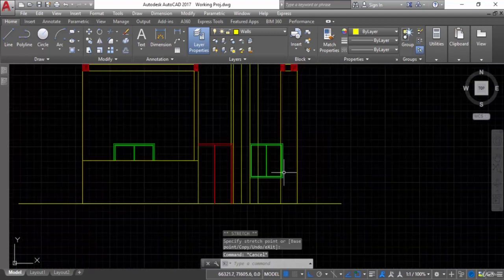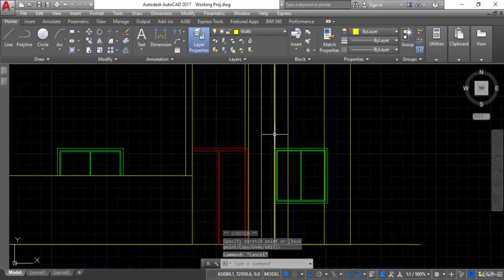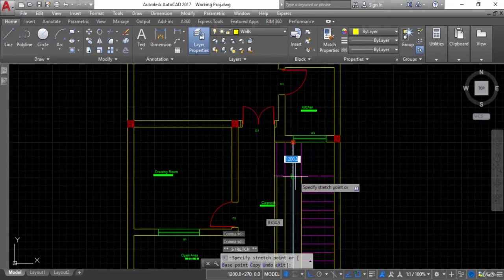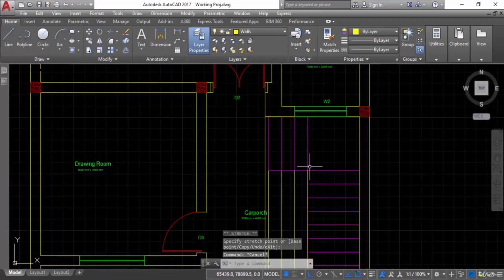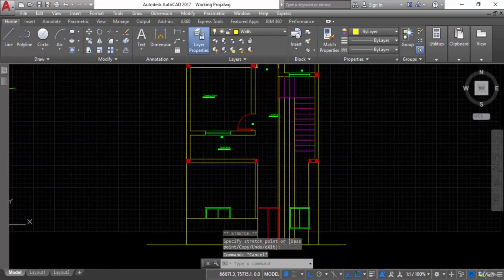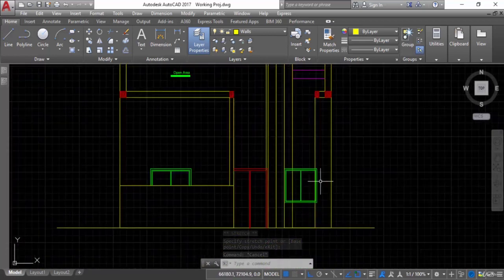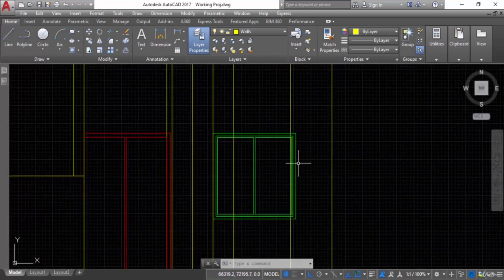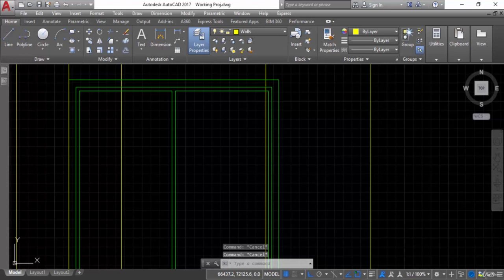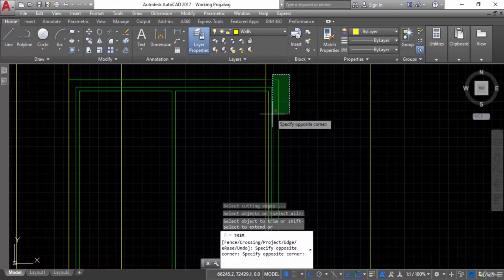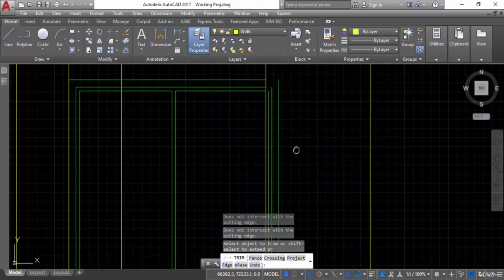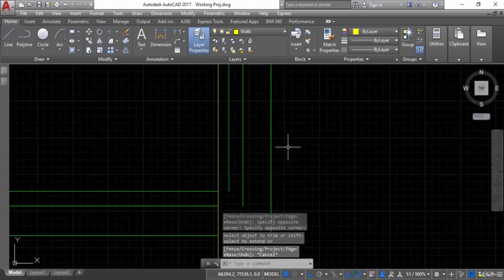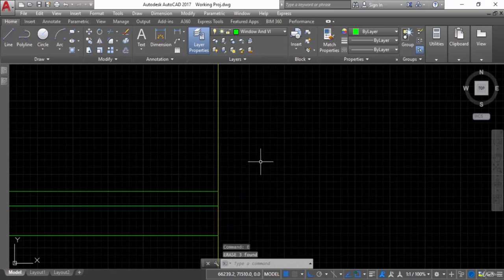Now you can see here on this line there is a step of stair. I do not want to delete this one, I want to show the steps here, so I will just keep it as it is. Here you can see this is the wall, so this extra area is not visible, and I want to delete this one like this. I want to delete from here and from here as well. Then I want to just E.